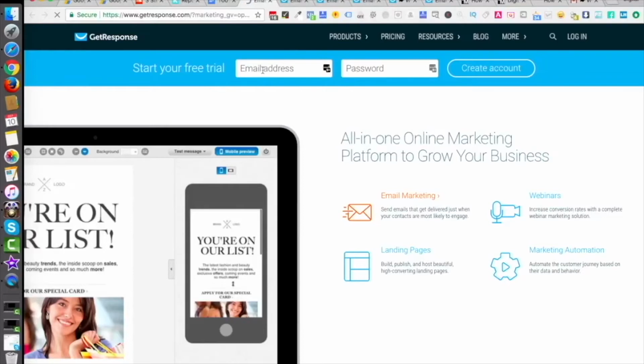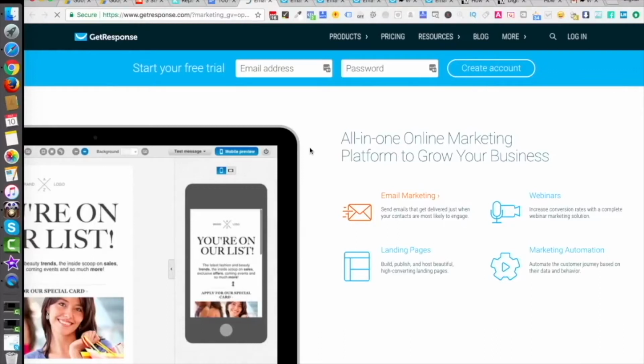Just use your email address, generate a password for yourself and create an account. Now you don't require anything else. Once you do that, they'll ask you to fill in a couple of options like name, last name, your address. That's the normal features which you have to do. It's basically like creating a Facebook account. You don't have to insert any card details.